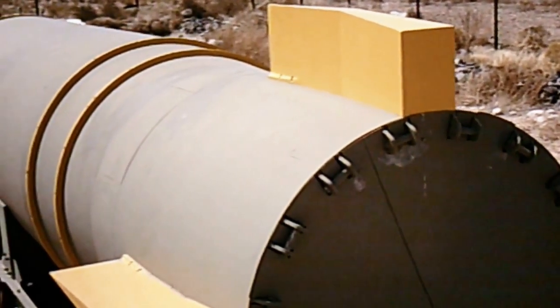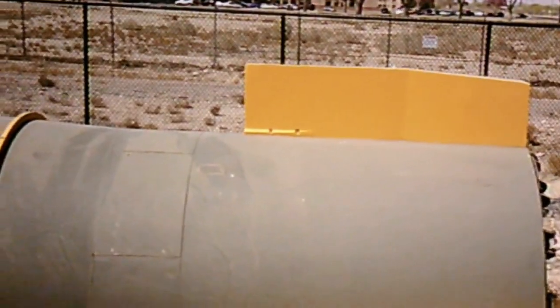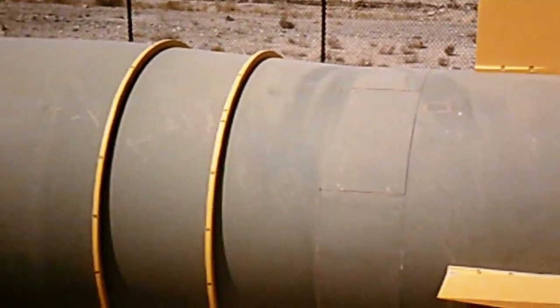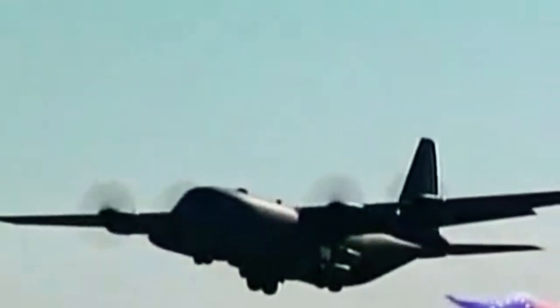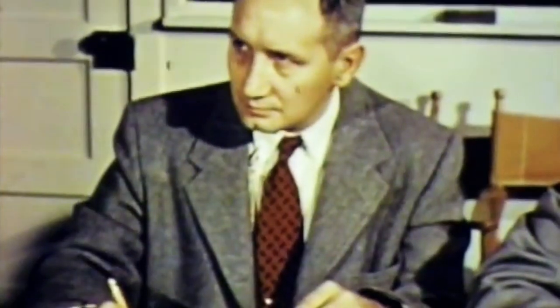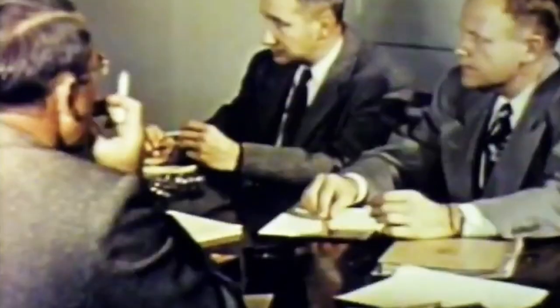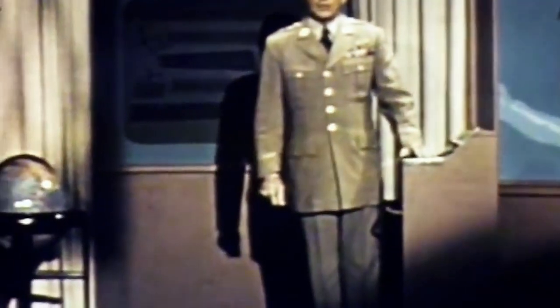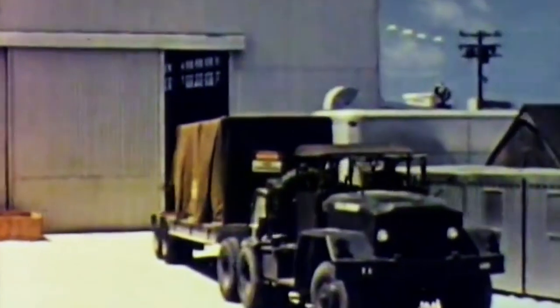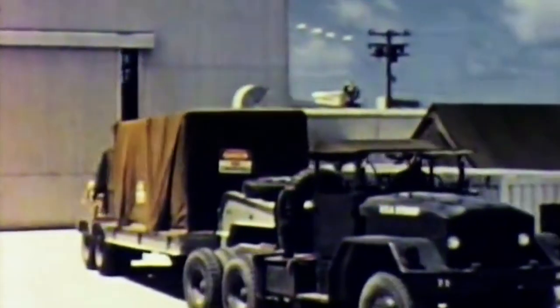Between 1954 and 1955, some 200 Mk-17s were created, along with a number of modified B-36 bombers created specifically for the Mk-17's unique requirements. A 64-foot parachute was also specifically created for this bomb to delay its descent to Earth and give bomber crews time to flee the blast radius. A number of Air Force museums across the nation, including the Castle Air Museum in Atwater, California, and the National Museum of Nuclear Science and History in Albuquerque, New Mexico, allow visitors to see five of the MK-17's casings up close.